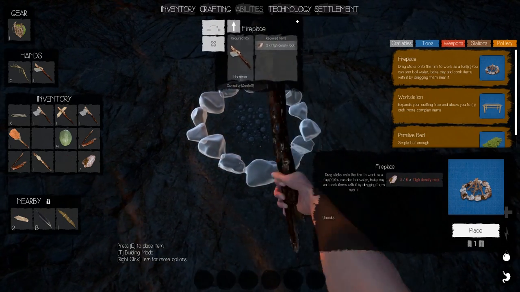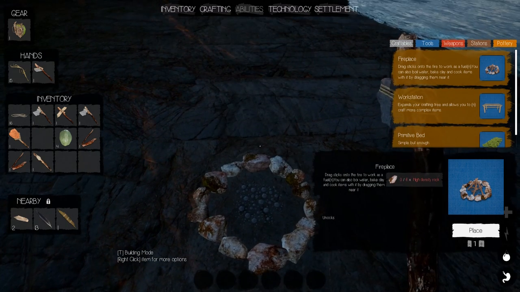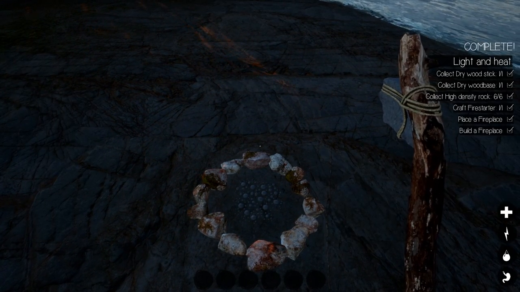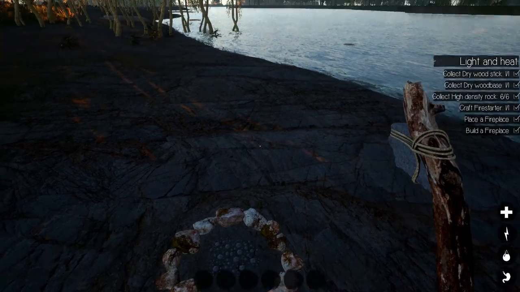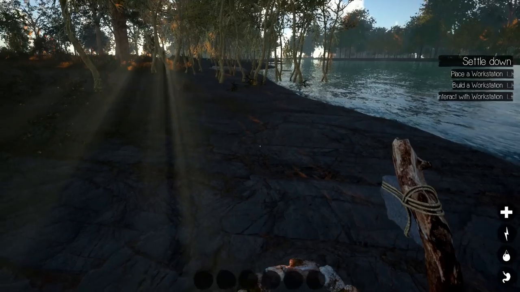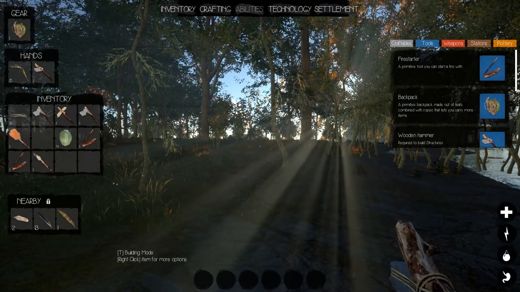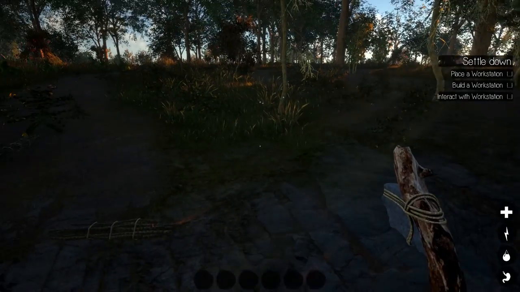So you pound each rock in one at a time. I like it. Okay, so there we go, our fireplace. Woohoo! And that's complete also now. And then we're on to the place a workstation, build a workstation, interact with workstation. And the sun is about to go down.